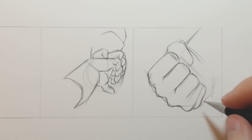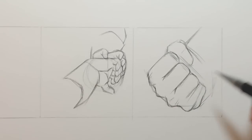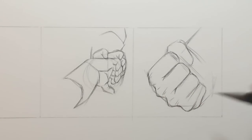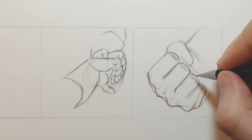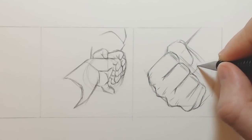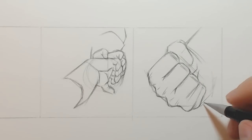Now, we can add in some minor details just to fill out the knuckles. But for all intents and purposes, this is pretty much done, actually. I did a pretty good rough there, so that sort of worked out. But again, that's a very, very easy hand to do once you understand just the basics and foundations. And make sure that you always get a rough sketch done. A lot of people like to do it right first time. Never worry about doing it right first time. Just get yourself a base sketch done and then build upon it from then.